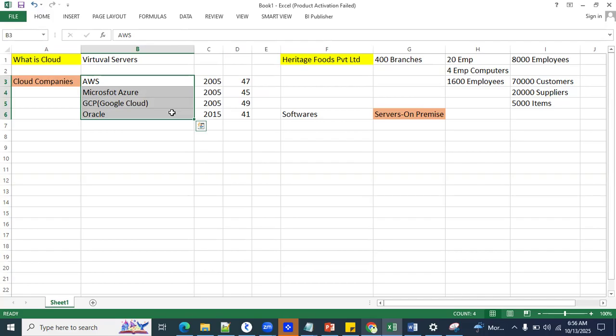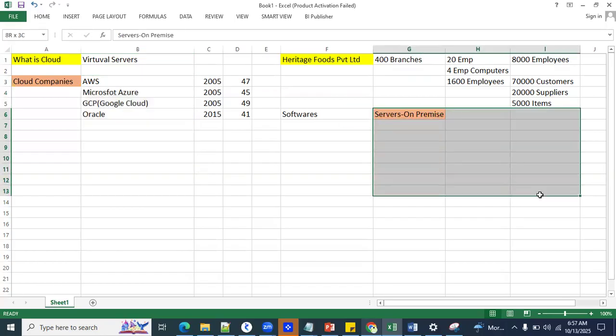Earlier, it was not like that. All these top software product based companies used to develop tools and products and give them to the customer. The customer used to buy the licensed software, install it in their server, and start using it.